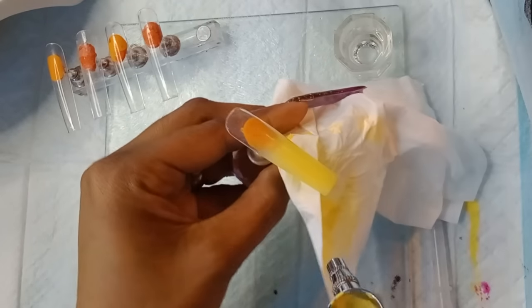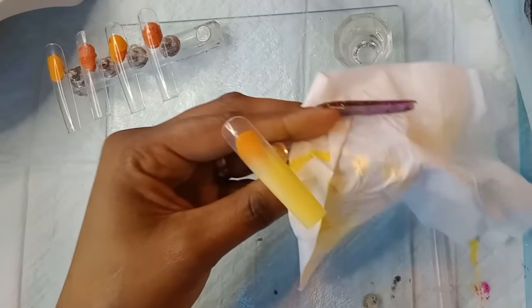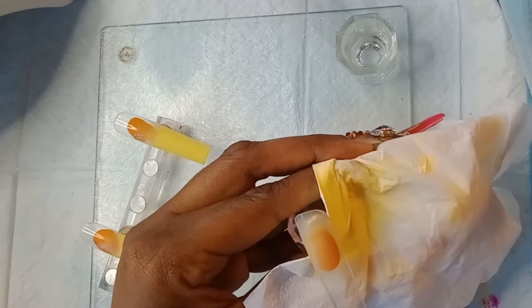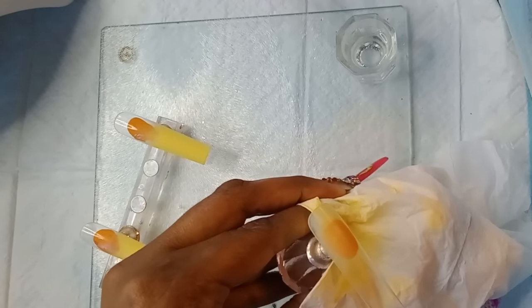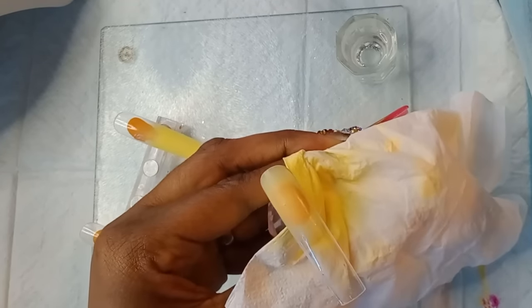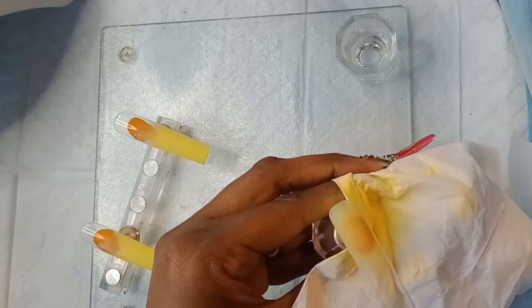Once you dry it, if you're having a problem, go in a U formation. Make a U around what you're trying to airbrush. Go back and forth from point A to point B to make sure that you're covering all of your edges. Take your time. Get a piece of white cardboard or black cardboard, something that you can buy from the Dollar Tree, and airbrush on that cardboard. You can still lay down your stencils on the cardboard and make designs. When you get that just right, then you know you're ready to do a nail. There's no hurry in learning how to do airbrushing.